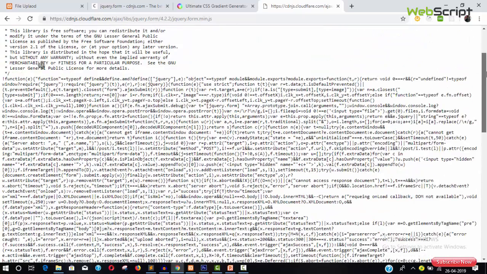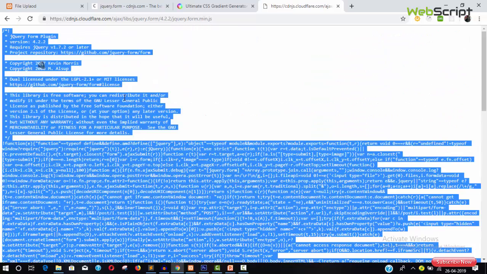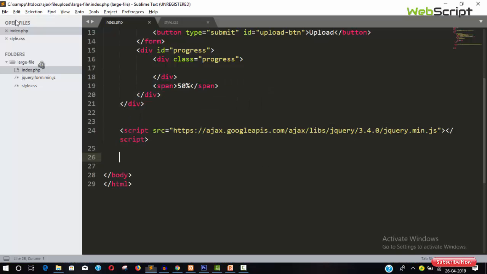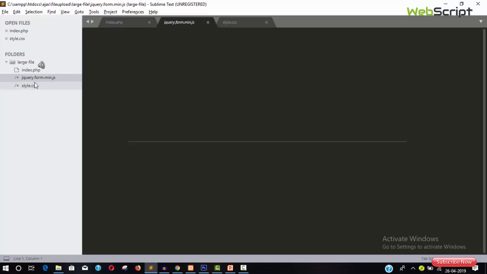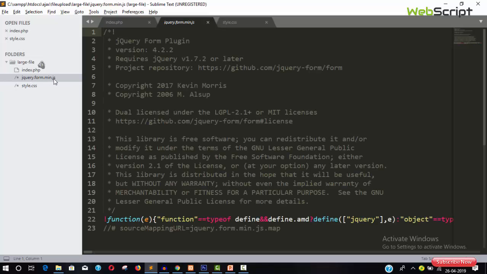You can copy it from here, or simply use the URL. I already added the jquery.form.min.js file, so just create this file, copy this code and add it here, and let's save it.